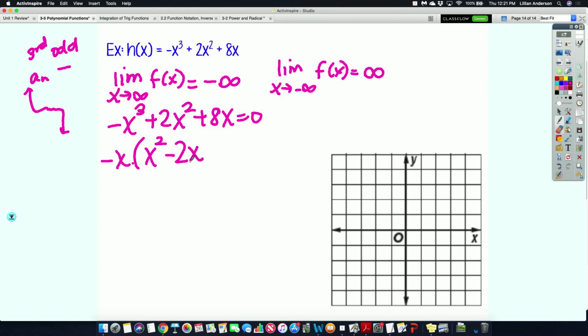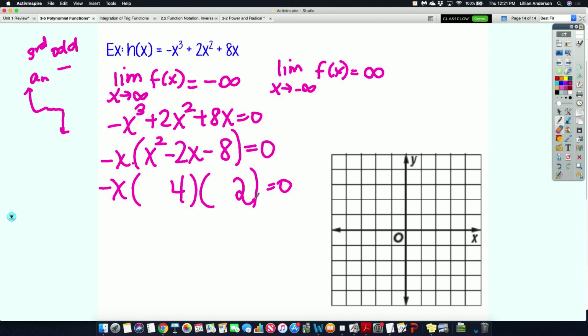it's going to be a negative 2x, because I'm taking out not just an x, but also a negative. So that means that this had to be a negative 2x in order for it to become a positive 2x squared if I were to distribute it back through. And then when I take a negative x out of an 8x, what? It's a lot easier to factor. What two numbers multiply to give me negative 8 that add together to give me negative 2? Well, one of them has to be, the 4 is negative.